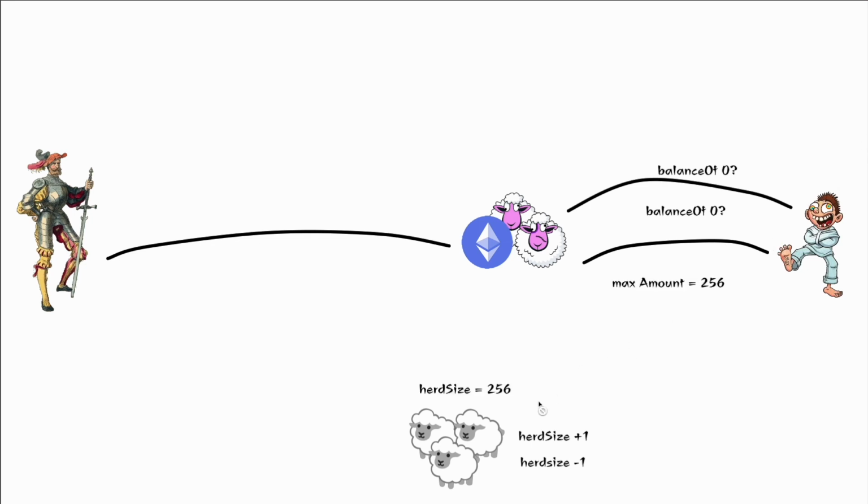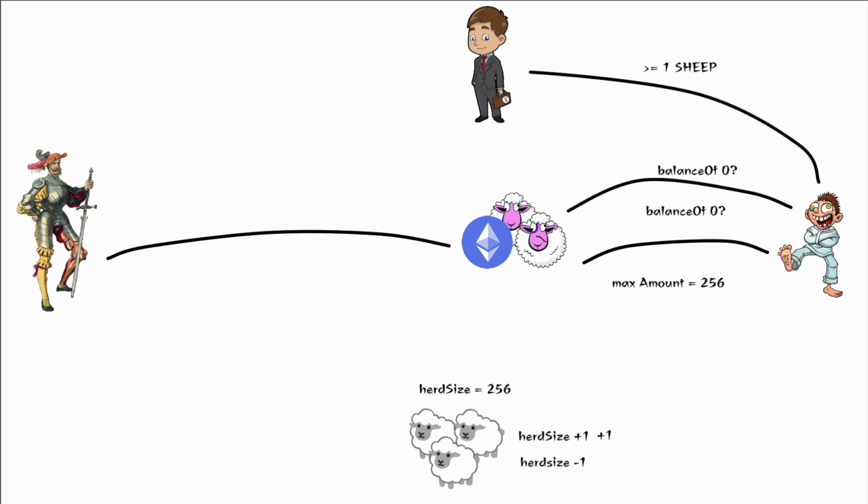Now the other key thing here is the herd size restricts the amount of tokens you can get. If the herd size is, let's say, 256 wallets that have at least some amount of these sheep coin inside their wallet, then you can transfer a maximum amount of 256. So the idea was that the people who came first were only able to buy 1 token or 2 tokens or 3 tokens. As the herd size grew, people could buy more and more of these tokens.